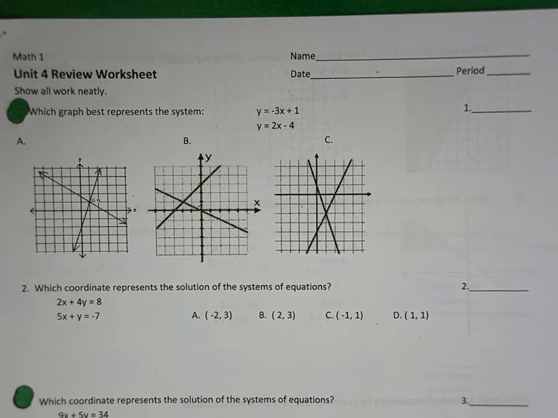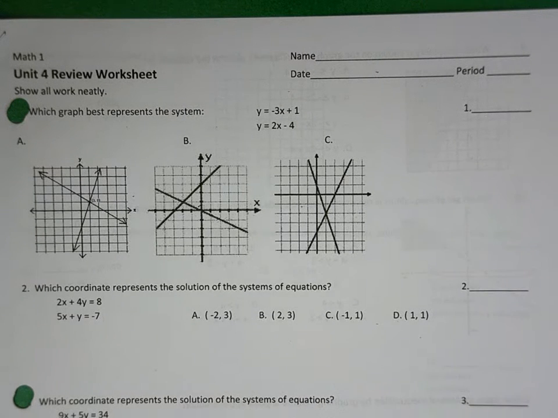Okay, we have our Unit 4 test coming up here, and this review worksheet should have been passed out in class. If for some reason you didn't get it or misplaced it, it is also located on our website, and so you can print it off there so you can follow along as we work through this. Okay, so this is the Unit 4 review worksheet.